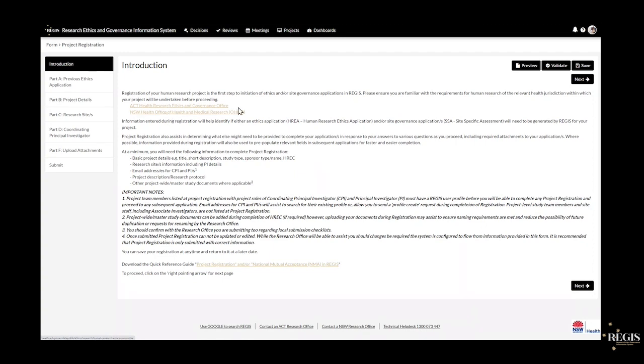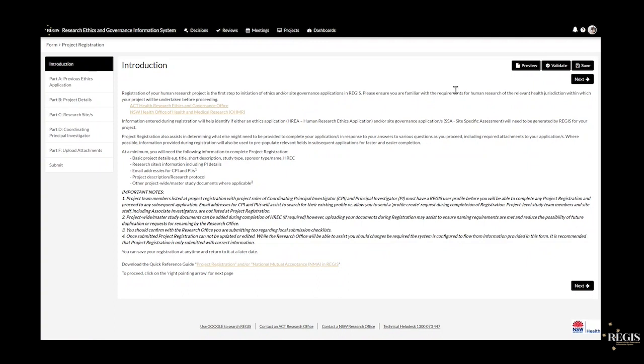I do note that we probably need to include a bit of Tassie information here because we have Tasmania come into the system very recently, but we will update that. But currently we've got just some information regarding ACT New South Wales Health. And just below that, we've got some quick reference guide link here as well.